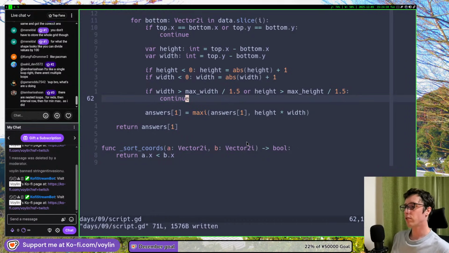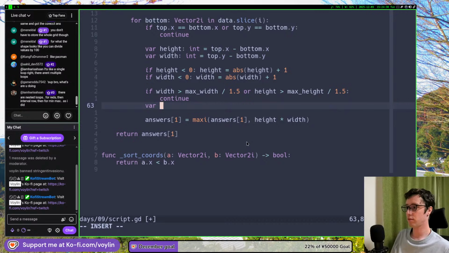We could also check. Technically, if it's a Pac-Man shape, like what we expect, it will not take 1/4 of the total size.